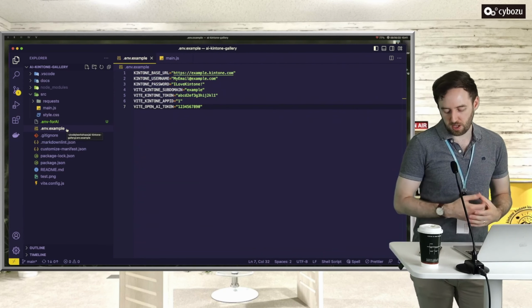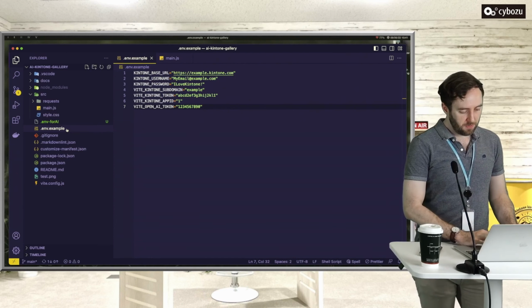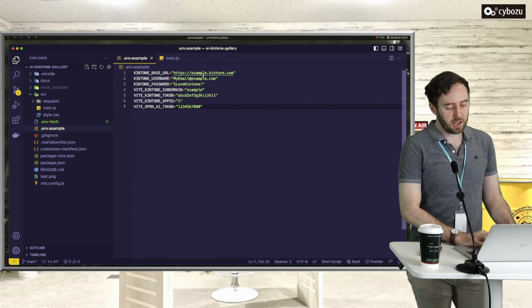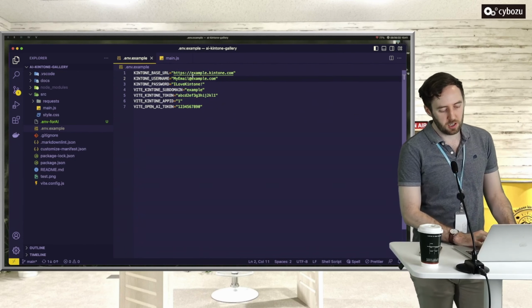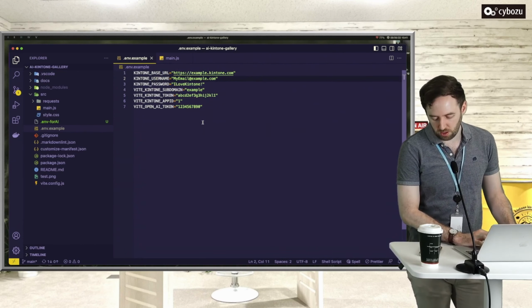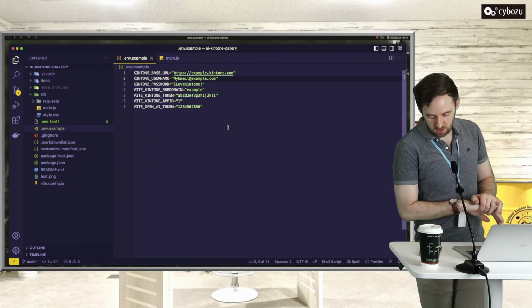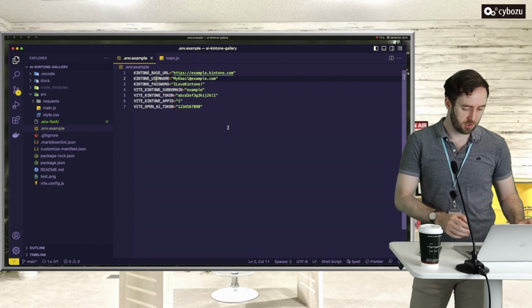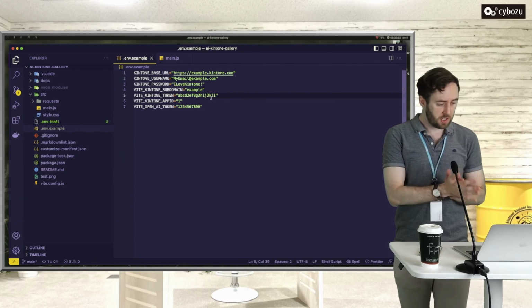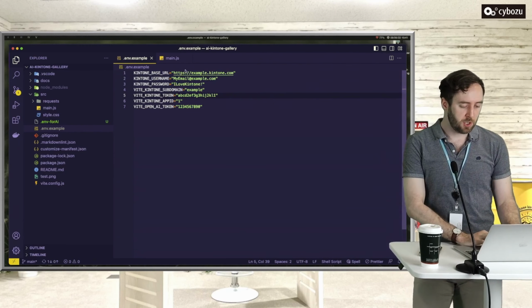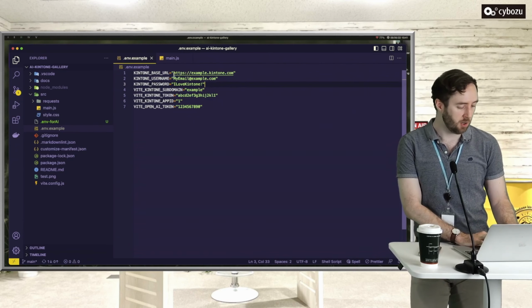and then they could rack up a bunch of charges on your OpenAI account. Because if they have a .env.example file, like here, it gives you an idea like, oh, I need a URL that looks kind of like this. I need a username, I need a password, and so on. So definitely include those in your projects from now on, because it makes you look cool, which is the most important thing. You can see in here, though, we need some information. So we're going to fill those out right now.